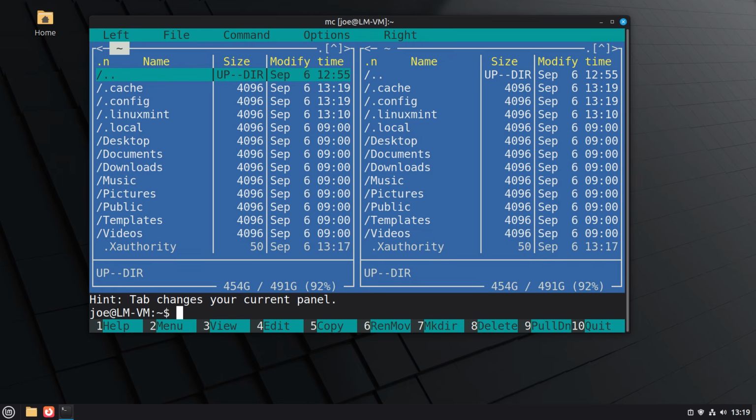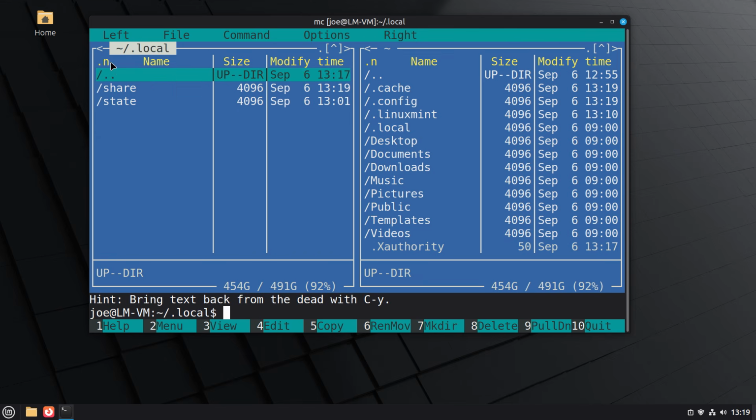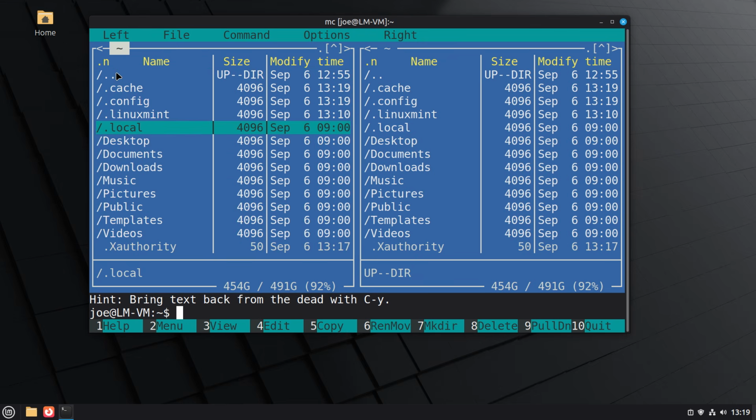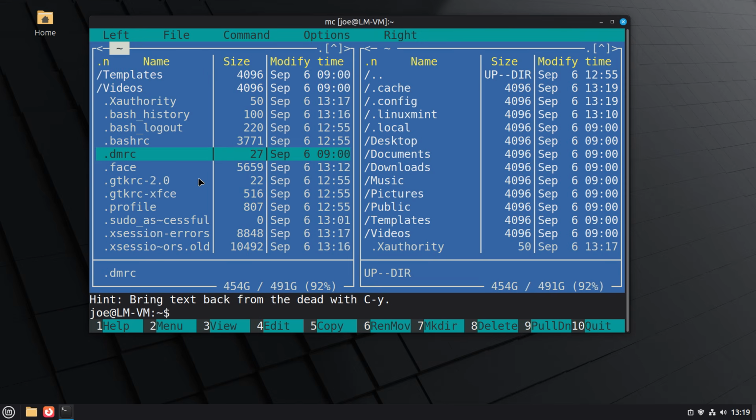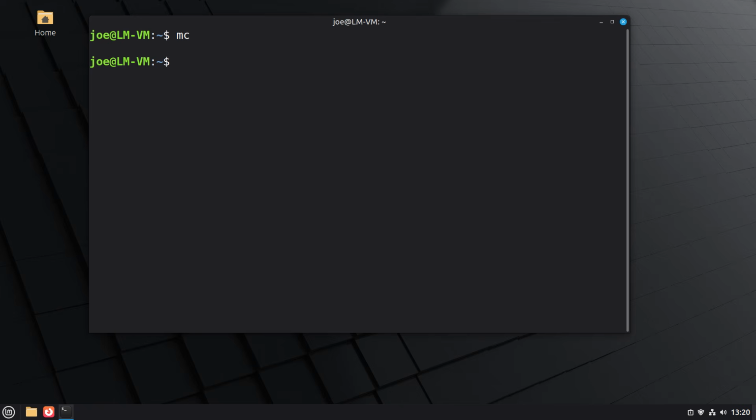So MC is a very useful terminal-based file manager, which is mouse-driven. So even though it's in a terminal, you can click on things and go there. And it doesn't take much to learn how to use, and it is very useful. If you have a situation where your desktop is not working properly and you need to go find files, this is the quickest way to do it. I use it for search and destroy because after you get used to using it, you find out that you can navigate the whole system very, very quickly, and it will do a lot of great things. And to get out of it, you just press F10 on the keyboard, or you can click it, whatever you want to do.